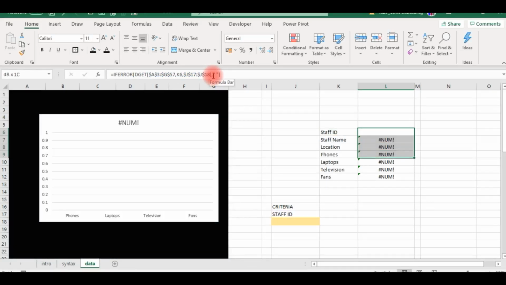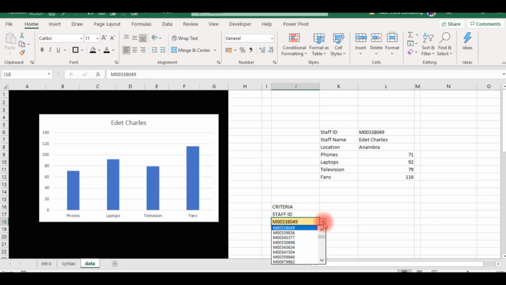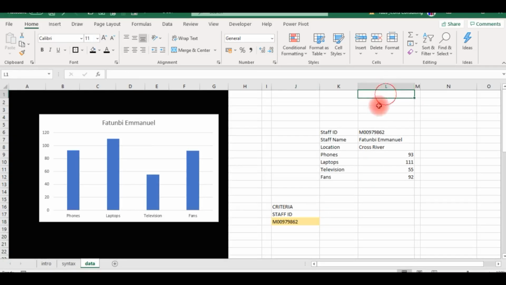So I'm going to copy this down, which means anytime I don't have a figure here, I don't want to see that error message. Just be blank. So I get this, and that's what I want. So let's look at our formula again. I've just used this IFERROR because I want to knock off the error message. DGET, I took the range. After the range, I selected the field and the criteria range. So that's how to use the DGET to extract information.